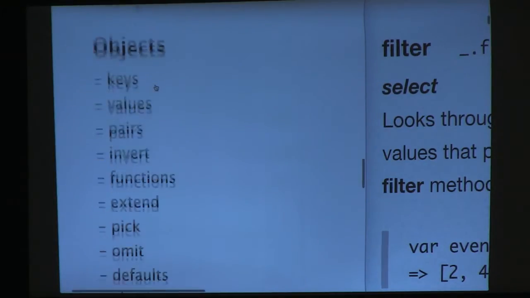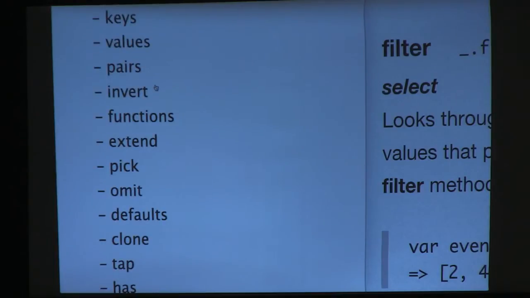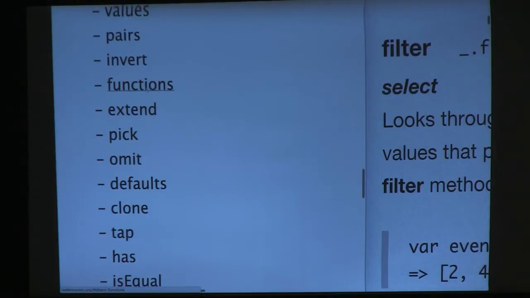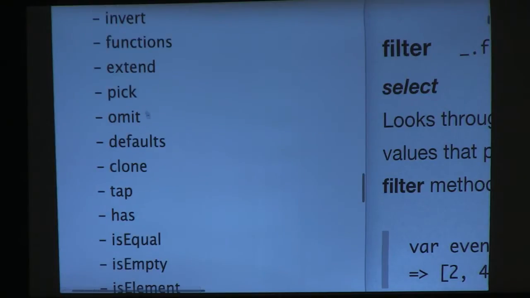Also, you can get the keys of an object, the values of an object. You can push them together. Extend. If you use the jQuery extend function, Underscore has one of these as well. Defaults. If any of you use WP parse args, this is very similar, which says we have an object, and we want to make sure that these values are populated by default. If it has this key, don't do anything. If it doesn't, give it the default.